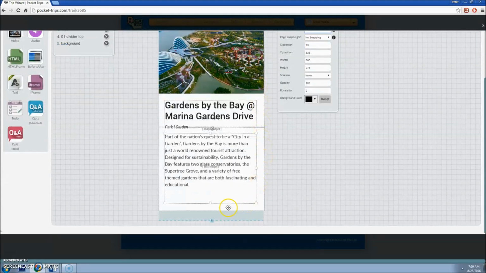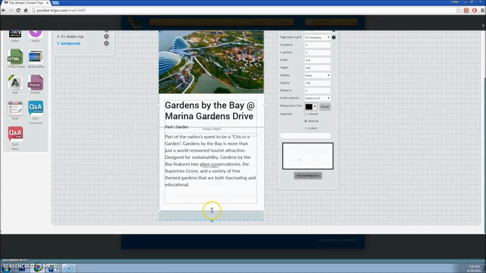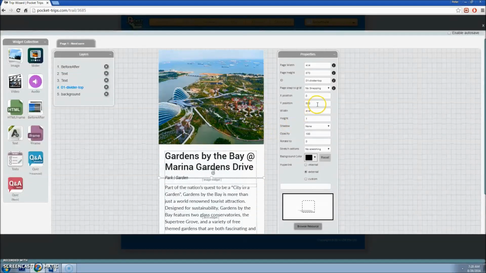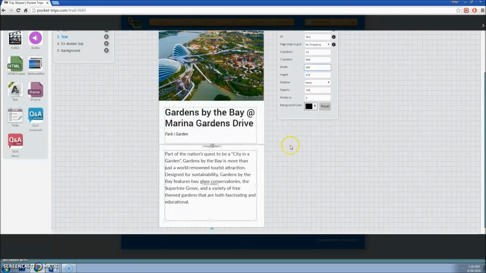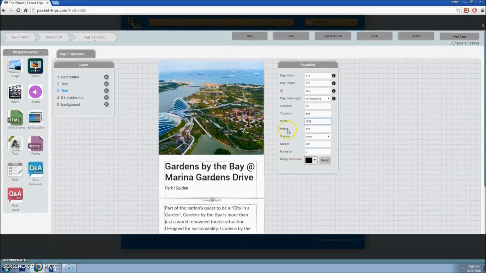That will be 870. Click on the white background and you can just pull it down lower to meet the template. Click on the dividing line and shift it down by 40 also. To do that, go to the Y position and add 40. Lastly, click on the text box and also add 40 to the Y position. You shift it down by 40. And there you have everything in place.